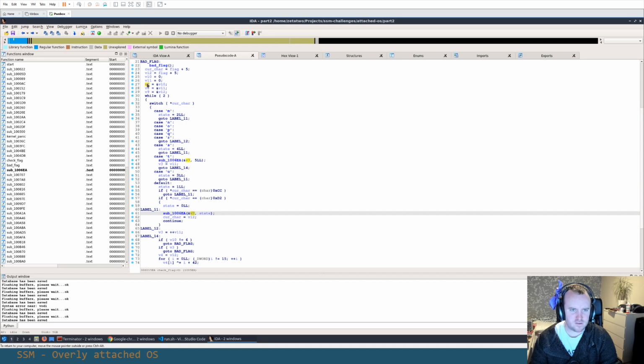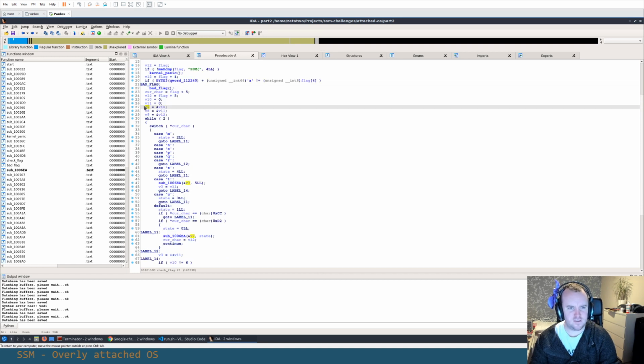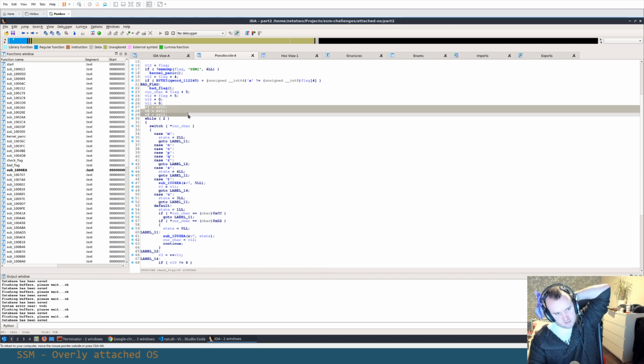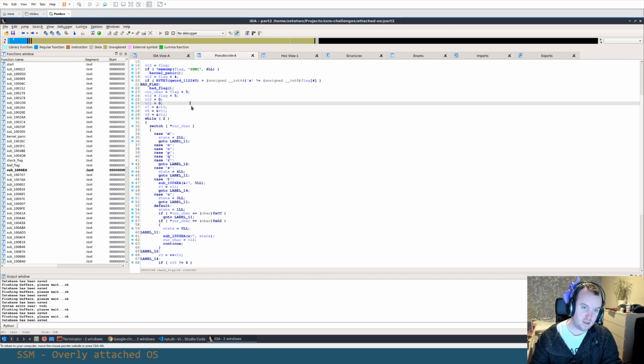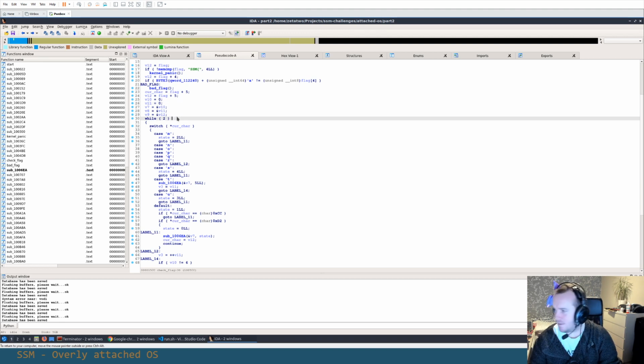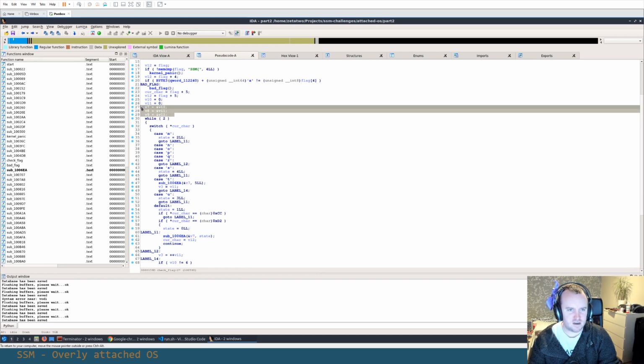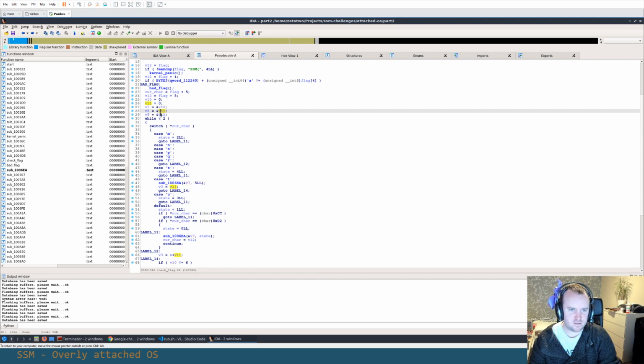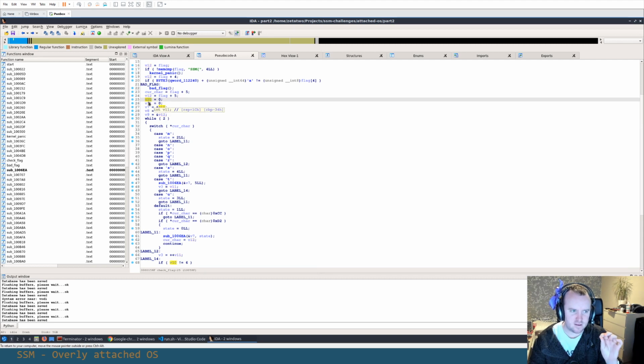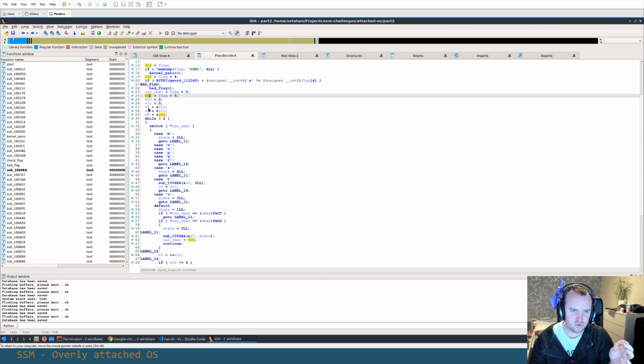Could that be the case? So yes, okay, so these three variables. Big brain time. So this is a structure containing three pointers, two of them initialized to 0, and one of them is a pointer to the flag.